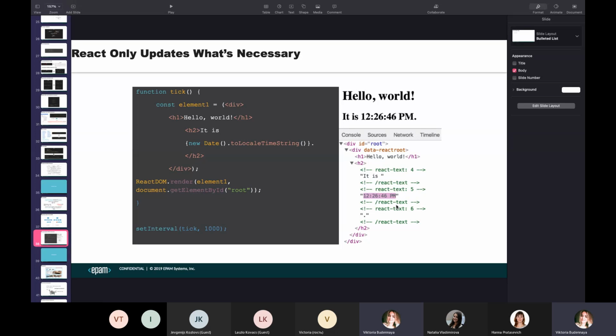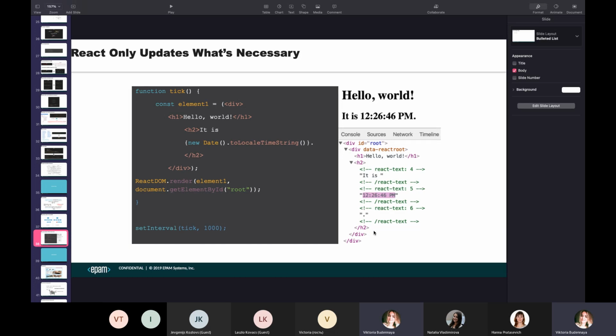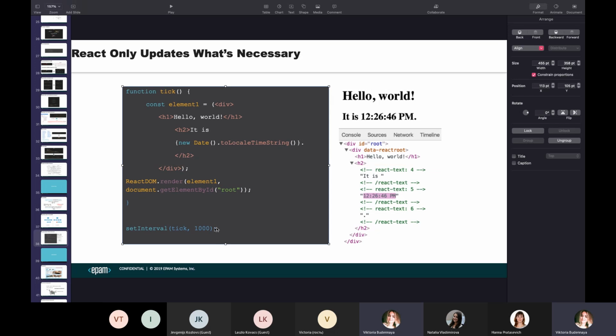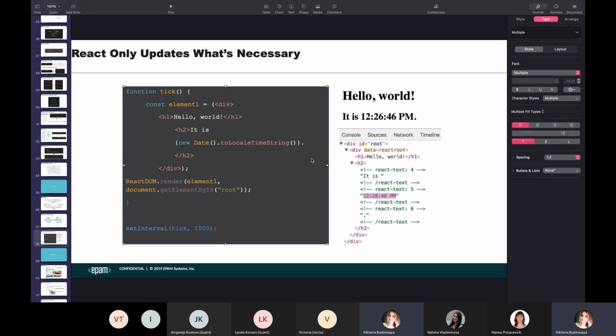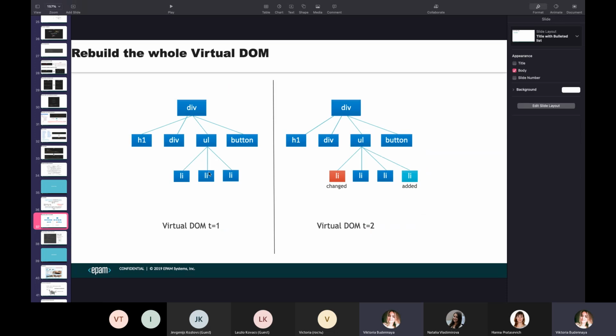If we worked with the real DOM, doing that would cost us a lot of performance, as we would change a giant piece of HTML with another giant piece of HTML, and this every second. Imagine that. That would be horrible. So that's basically the magic of React and how it helps performance, just comparing two objects and not working with the real DOM directly.